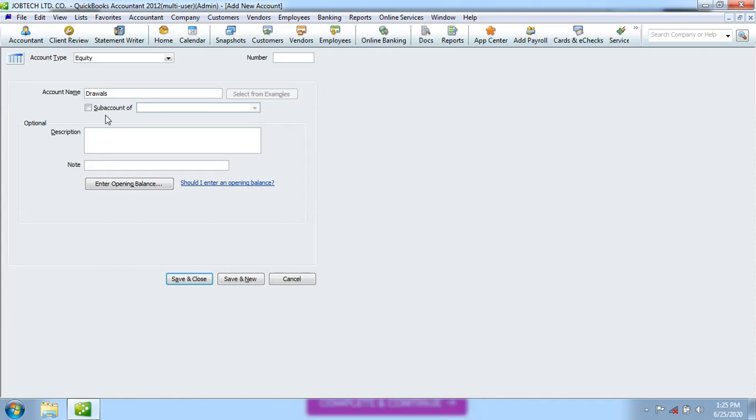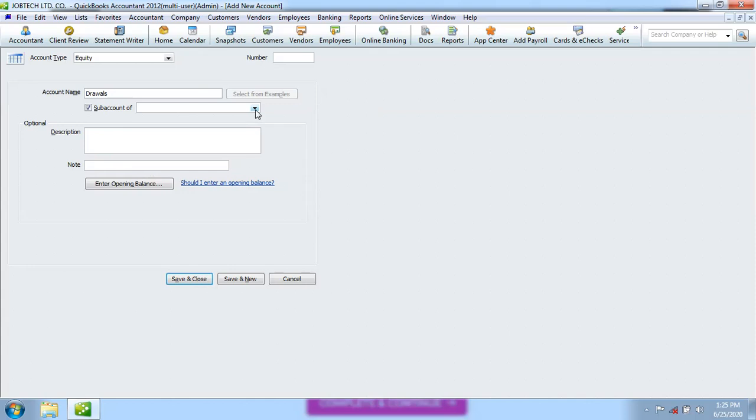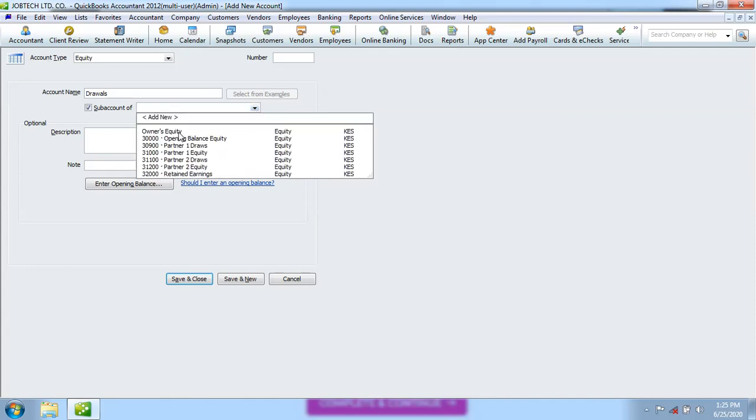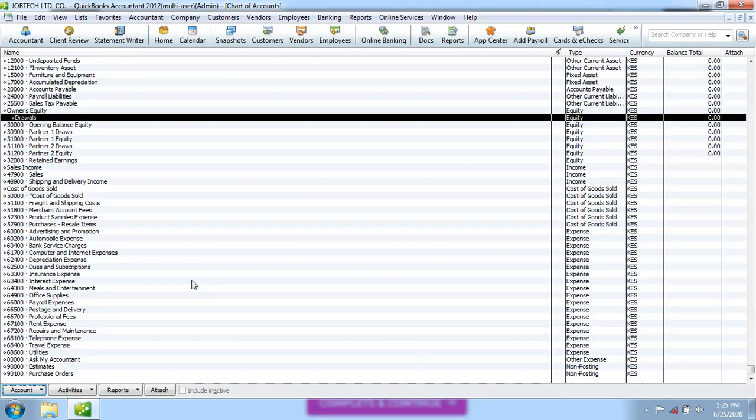It's going to be a sub account of the major account, which we are calling owner's equity. So you activate sub account of, and then you come right here and click this drop down list button and pick owner's equity. So this is a sub account of owner's equity, and then you click save and close. What you notice is we have owner's equity, and below it we have a sub account called drawers.